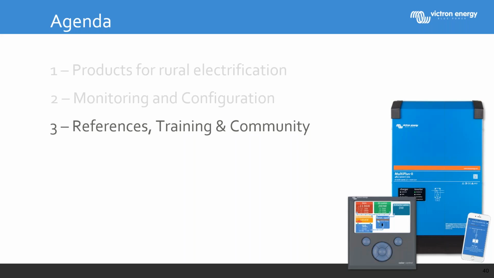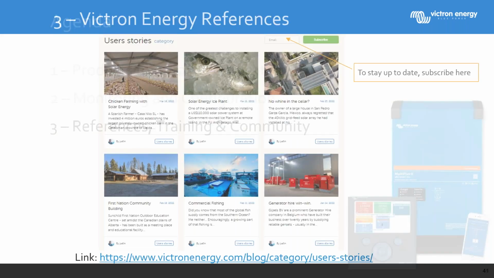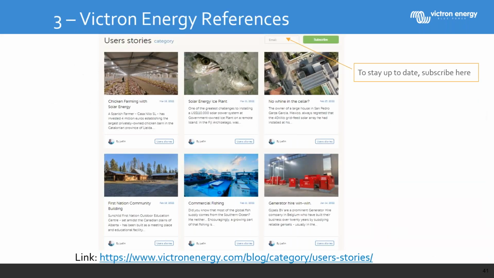So I'm going to go through some of the reference training that we have. Here we have a screenshot of our blog. This is a very important part of the Victron Energy business. If you want to stay up to date with all the latest user stories and application examples, you can log on to the blog and subscribe. In the top corner, put your email address in, and whenever we have a new case study, you'll get it directly in your mailbox.